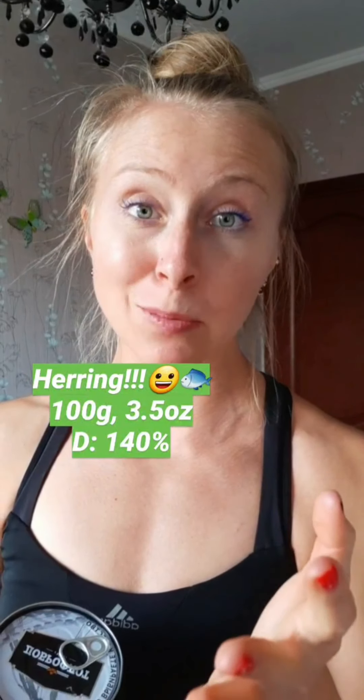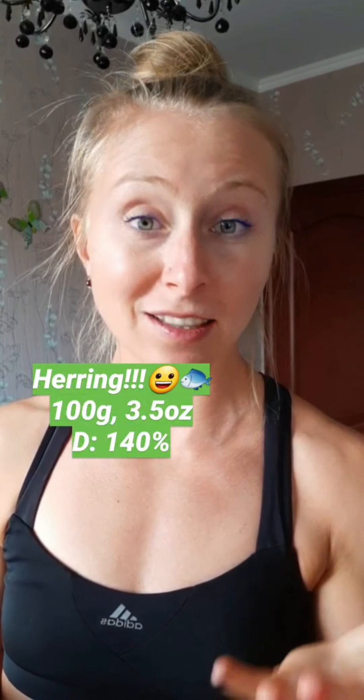I completely forgot that the second richest source of vitamin D is herring. Herring from a can looks something like this. There is also a bone with a lot of calcium in it, and the skin provides collagen. Three to four ounces will give you about 140% of your vitamin D, and lots of omega-3s — more than salmon, but less than cod liver.